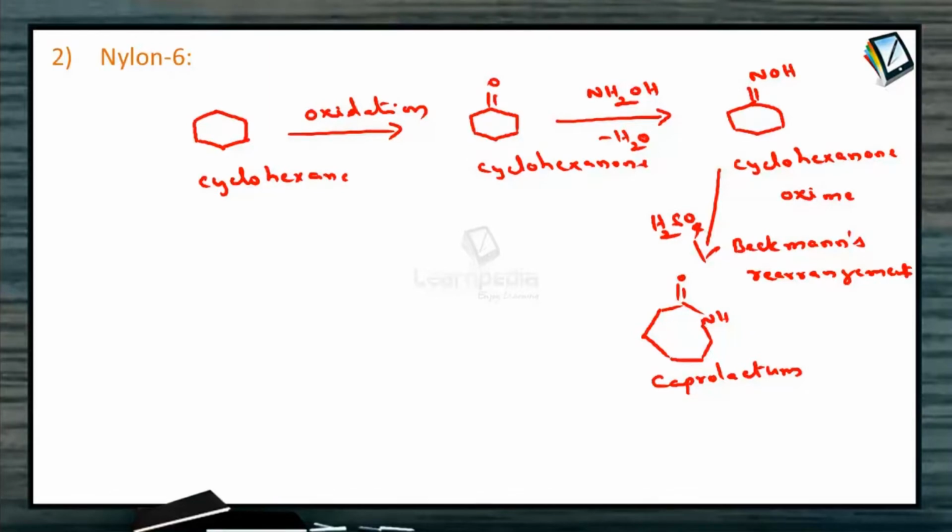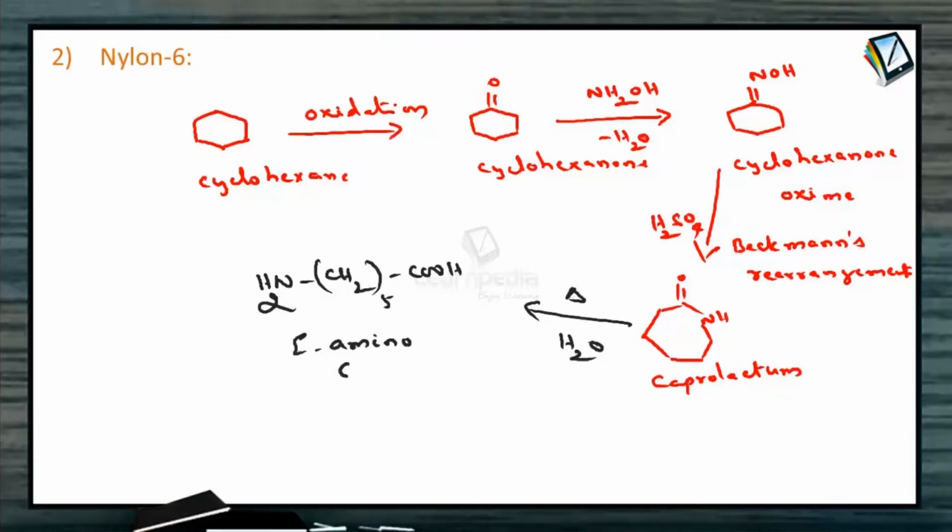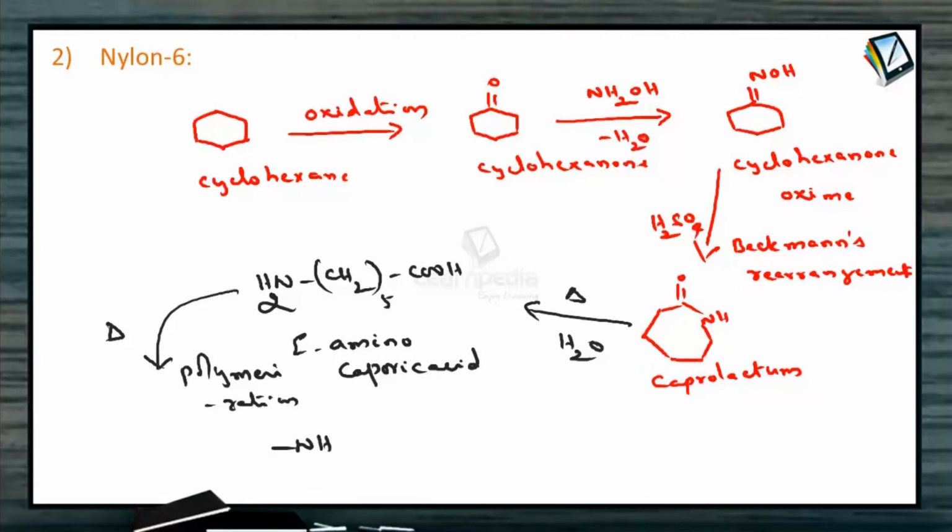So to bring about that polymerization, the caprolactam first of all is subjected to heating in the presence of moisture. We get epsilon-aminocaproic acid, which can be written as NH2, that is the amino group, with (CH2)5 COOH. So this will be the product and is aminocaproic acid. This is then subjected to polymerization to give Nylon 6, which can be written as: this is the NH group with an extension here on the nitrogen and (CH2)5 C=O and the extension here, with n times, which is Nylon 6.